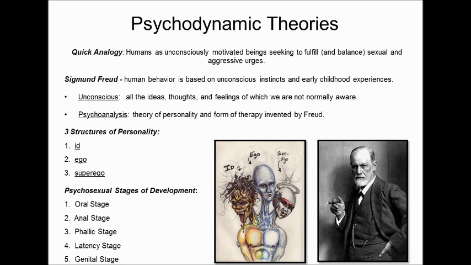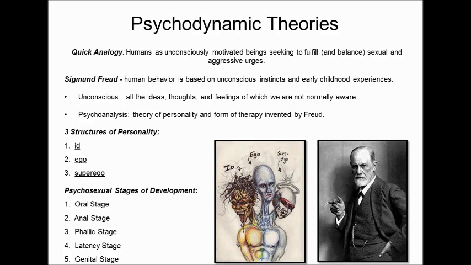He's also well known for his ideas about the unconscious mind, that all of our behavior is based on unconscious instincts and early childhood experiences, things that we typically are not normally aware of. He called his theory psychoanalysis, the theory of personality, and also his form of therapy that he invented, again really focusing on early childhood influences and ideas related to the unconscious mind and the libido and a few of the other things that you see on this graphic.